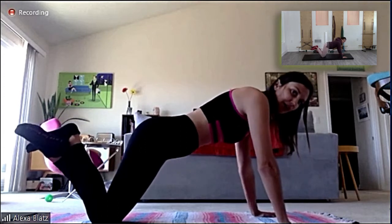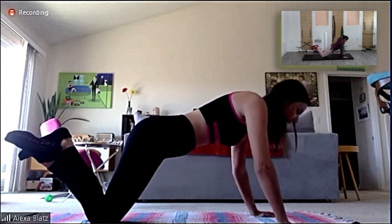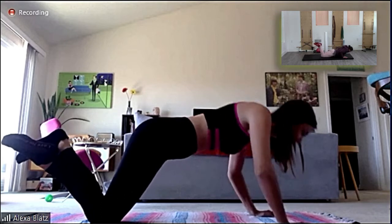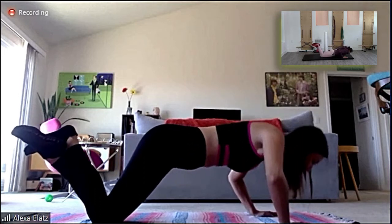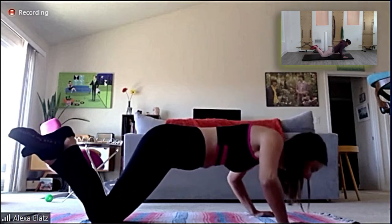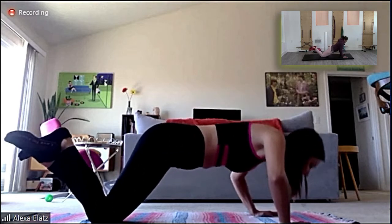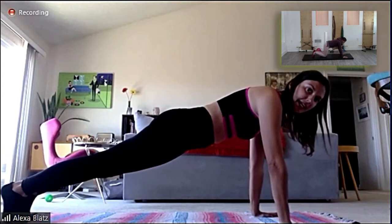Come into that push-up. It's almost like a modified plank push-up in a way. If you wanna do a full-on regular push-up, feel free. I'm gonna stay right here. Elbows go wide. We're gonna go in for four. All right, two more. And then one. Both feet go long, coming back into that plank again.